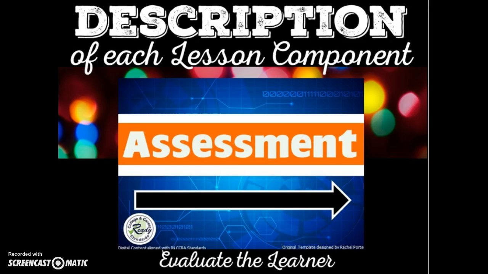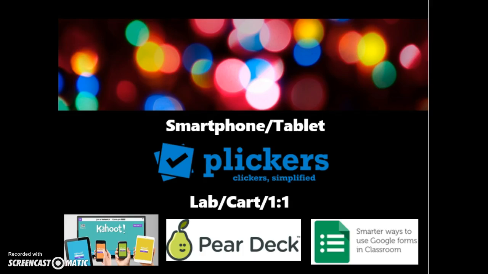Next is assessment. You want to evaluate the learner and drive future instruction with formative and/or summative assessments. This can include a variety of options depending on the devices that are available in your classroom. So if you have a smartphone or tablet, then I would highly recommend using Plickers.